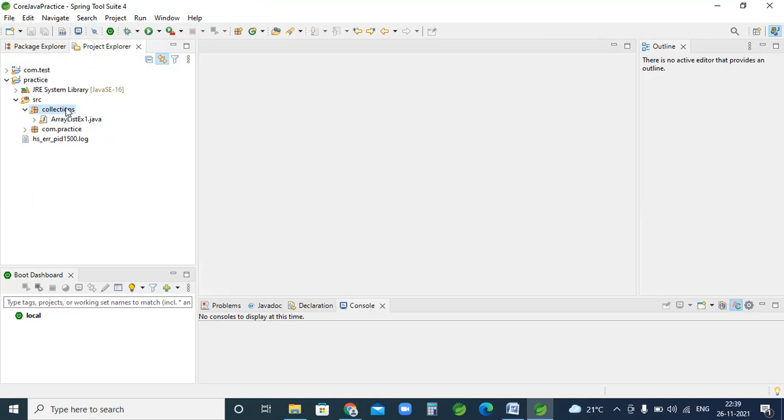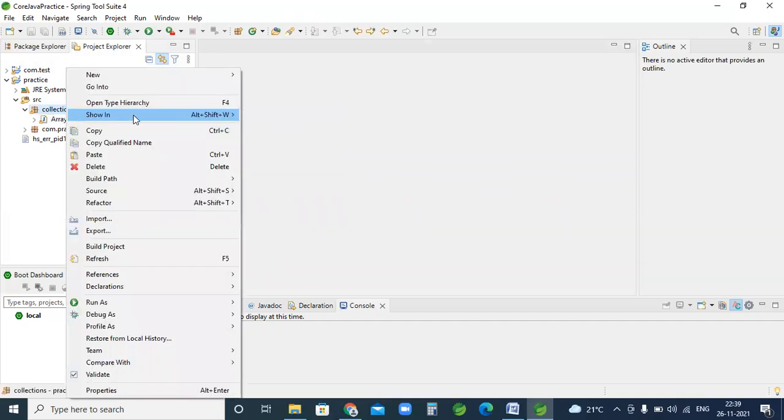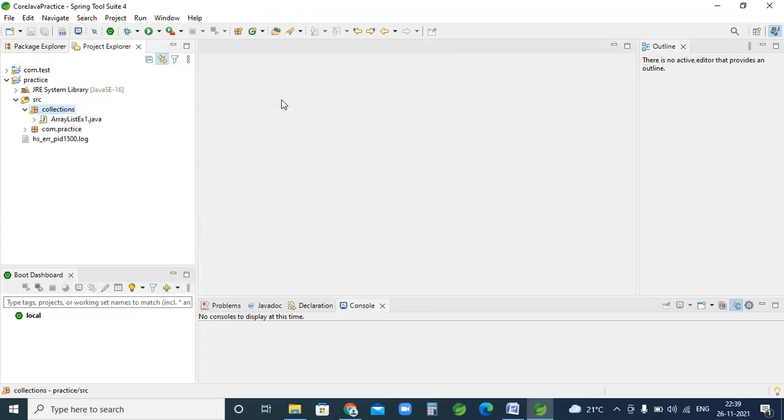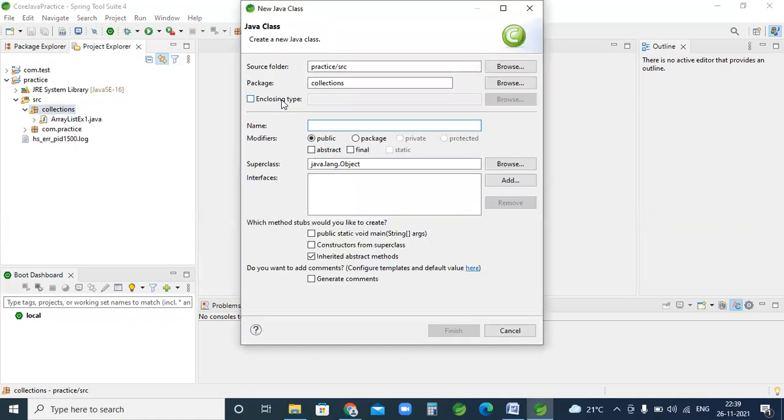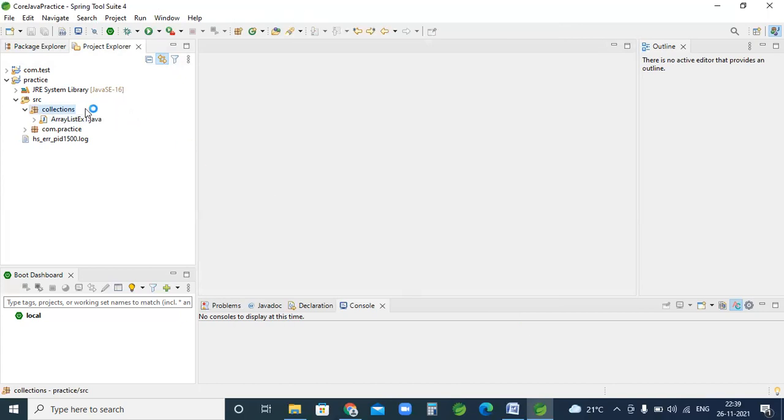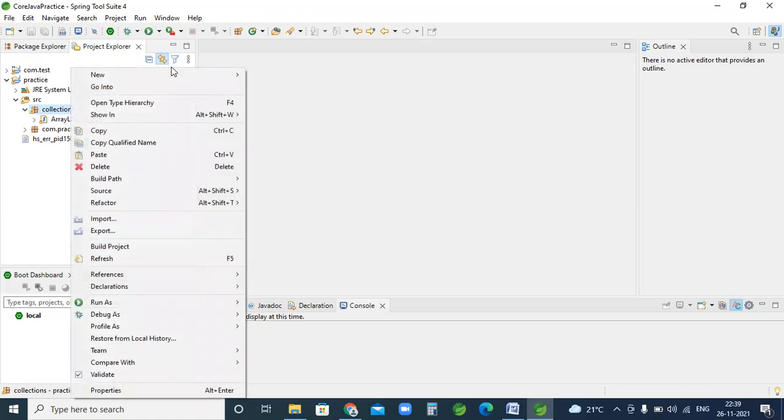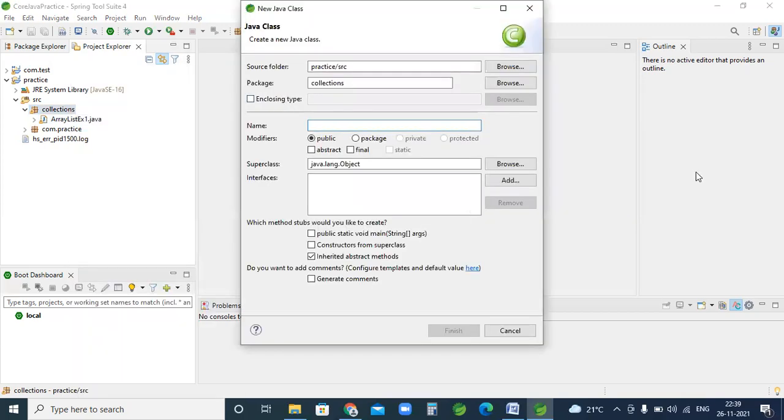It is one type of data, right? So we're storing in the collections by using key value pairs. HashMap example.